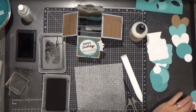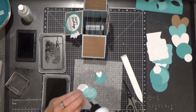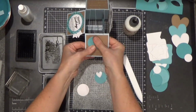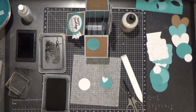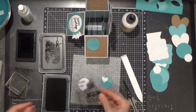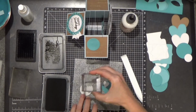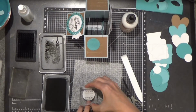Excuse me. I usually try to, excuse me, cloggy voice today. I try to decorate the outside panels. Hold that in place. I think I do want to stamp a little something on there. I think we'll do this. Not bad.